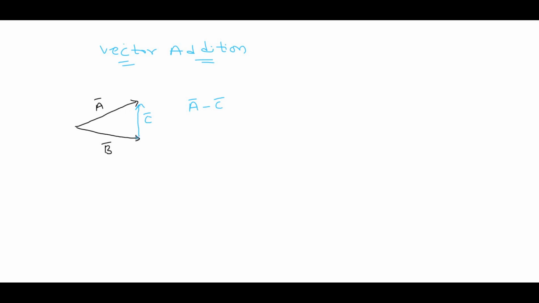And when we came here, again we met with the arrow. So this is b bar, and in total it is 0 because we came to the same point. We started with the tail, so plus a bar. Then we met the arrow first, so minus c bar. And for b bar also we met the arrow first, so that is minus b bar. Now here a bar minus b bar is equal to c bar. So the vector c in this case is the subtraction a bar minus b bar. Here we only use the language of vector addition. We may think of it as a bar plus minus b bar equals c bar. We can also call it subtraction, but just for namesake, vector addition.